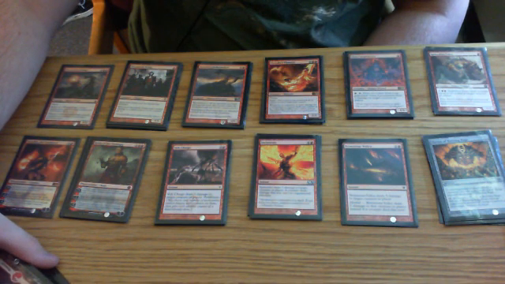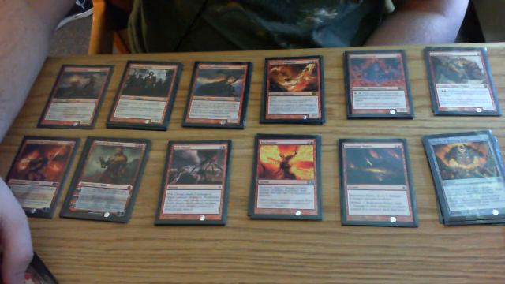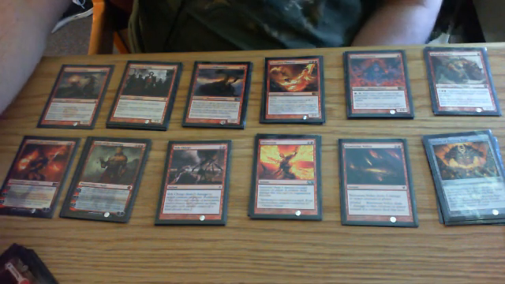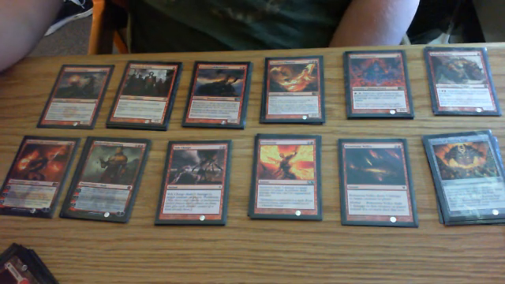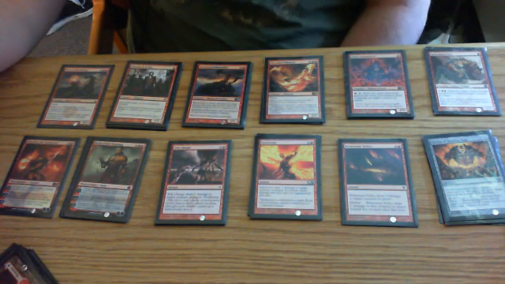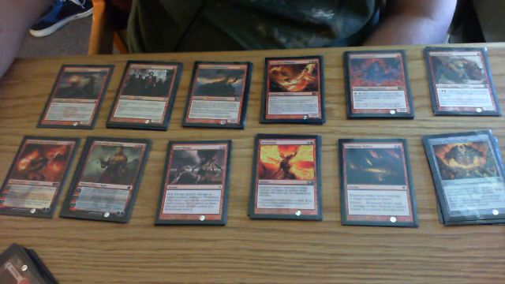I have vampires, I have blue-white human/control, which I'm modifying a little bit. I want to make it probably a little bit less aggro-y and a little bit more control-y. I have an elf deck, I have an Eldrazi deck, I have blue-black control, infect. So yeah, just let me know what you guys want to see, and I will do it.